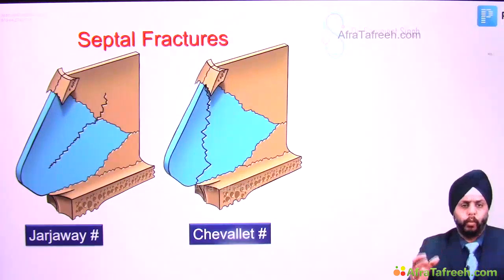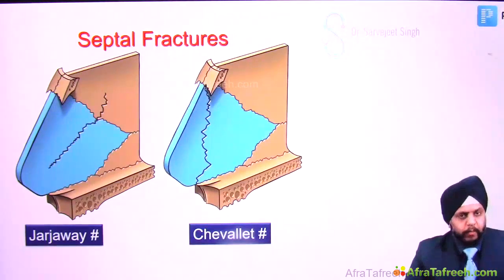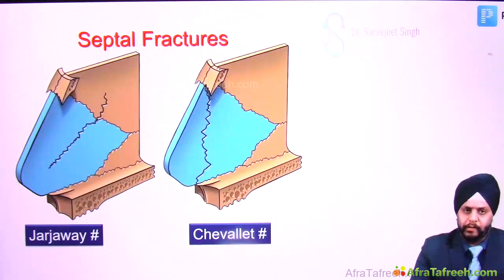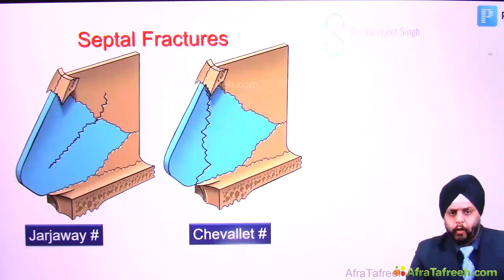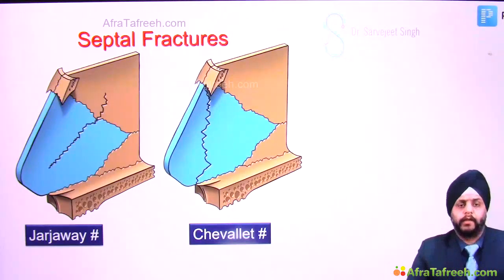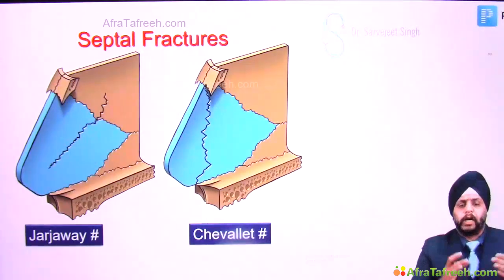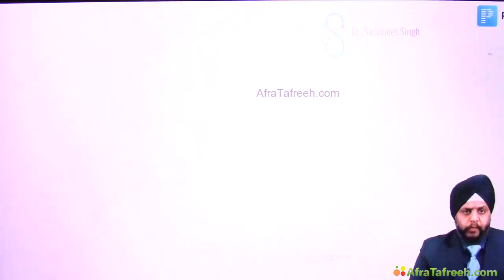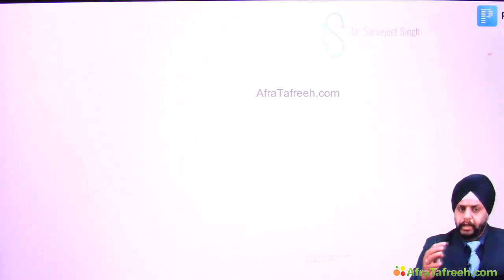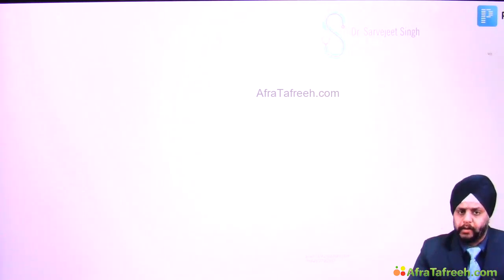What else can happen when there is a blunt injury to the nose or the nasal septum? So number one we have seen is the septal fractures. Now remember, in the previous topic we studied about the blood supply of the nasal septum. We know that the septum is richly supplied by 5 different arteries. So there is a lot of blood supply. So what can happen? One of these arteries can rupture. So if these arteries rupture, there will be bleeding, right? So we know that the blood can come out from the nose, we'll have nasal bleeding or epistaxis.